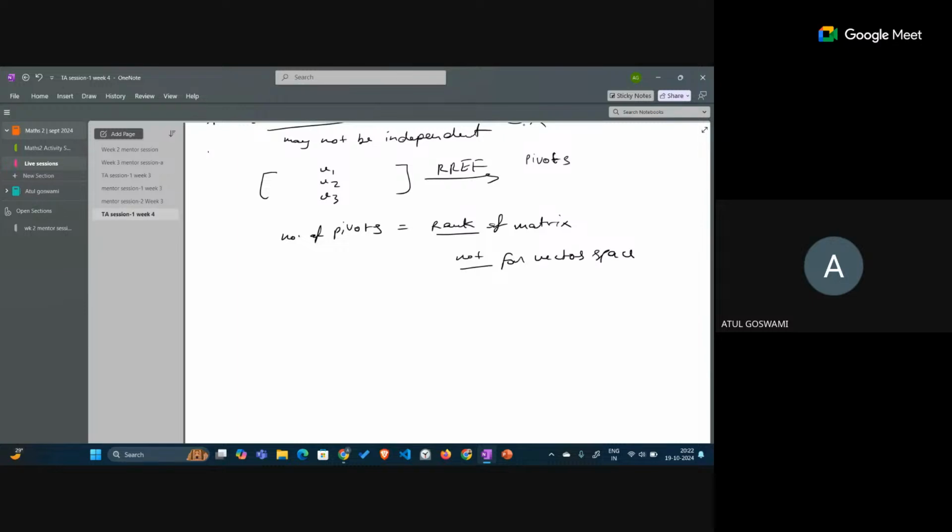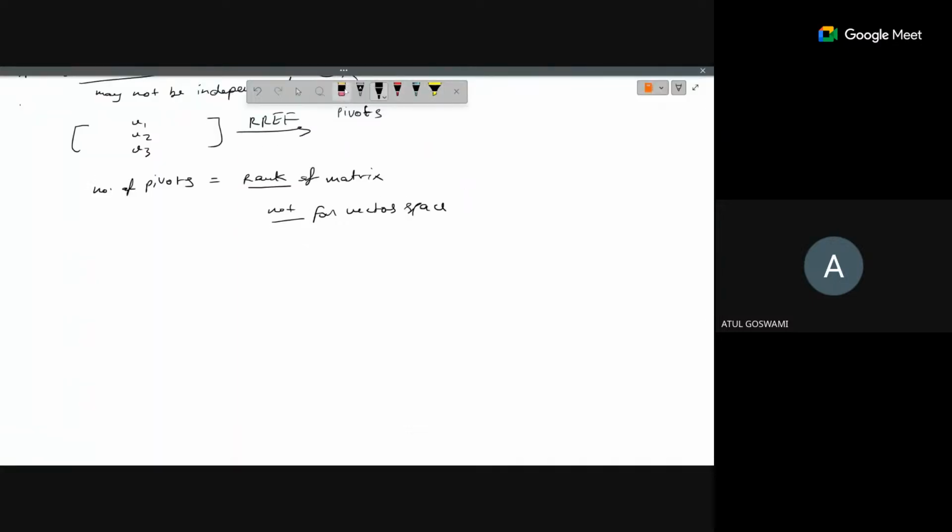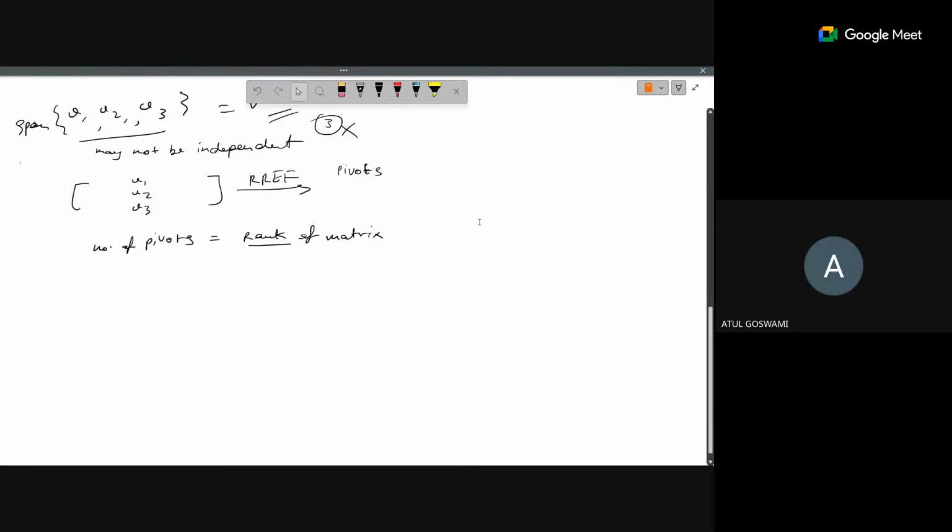So then just don't focus too much on this because it is not that important. You just take this rank: when we get this matrix, it would have a rank which is equal to the number of pivot elements. Sorry to interrupt, sir. The pivot element may or may not be one. No, pivots are one always, right?